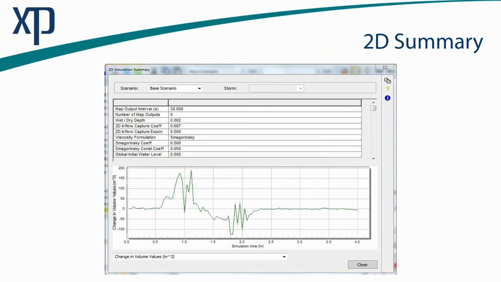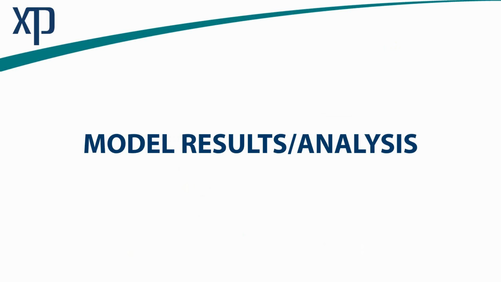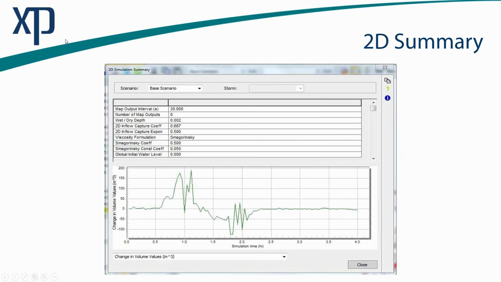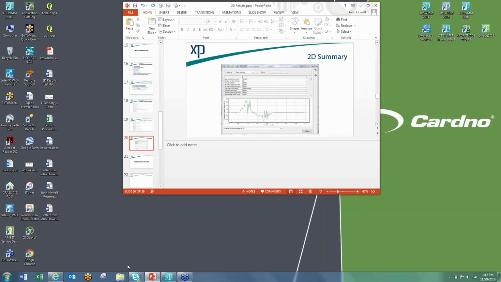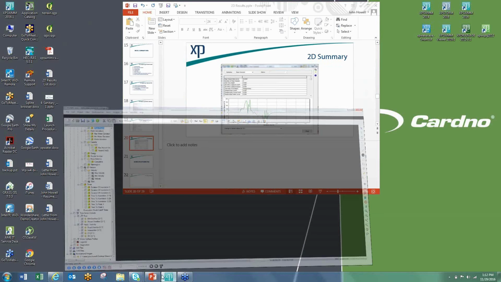And finally, we have a lot of good 2D summary data that's available within the model. This will be a good time, before we get into the results analysis, to exit the PowerPoint presentation and bring up XP Swim.